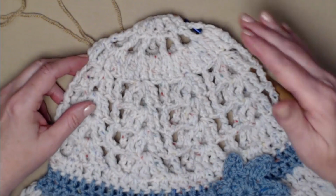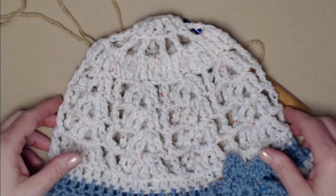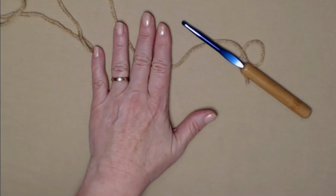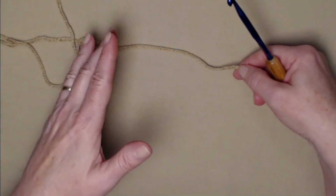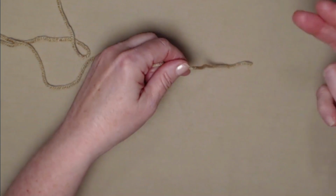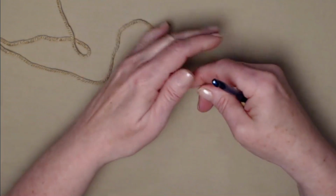We're going to start at the top or crown of our hat and work our way down. So I've got my beige because that's my main color of my hat. I want it to kind of look like a raffia hat or straw hat. So I chose to use my beige color.